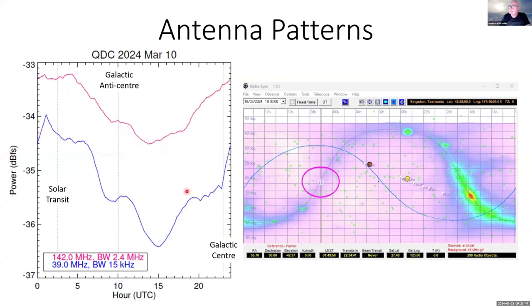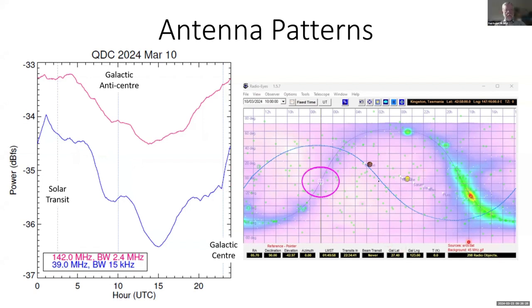And then I've got my loop antenna down here at 39 megahertz. That also gives me some galactic noise, and maybe even the galactic anti-center. Might even pick up the sun, possibly, certainly the galactic center. Anyway, I've been using Radio Eyes, which is one of Jim Sky's nice products, to understand what I'm seeing, and also to look at sidereal variations. So I'm just collecting data at the moment to make sure I'm actually seeing something that's moving at a sidereal rate, and it's not just some figment of my antenna's imagination.